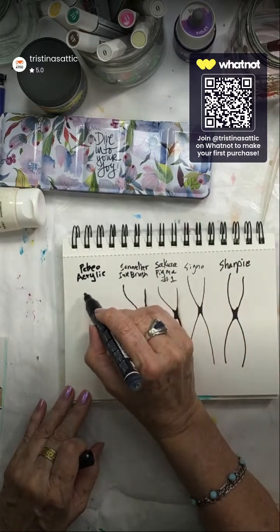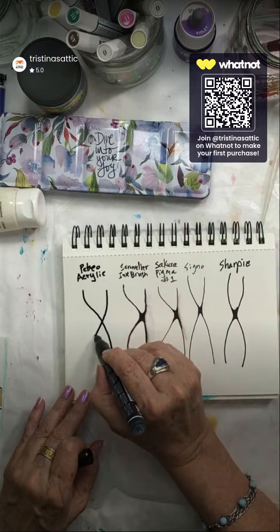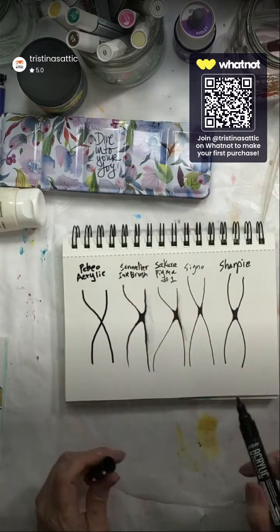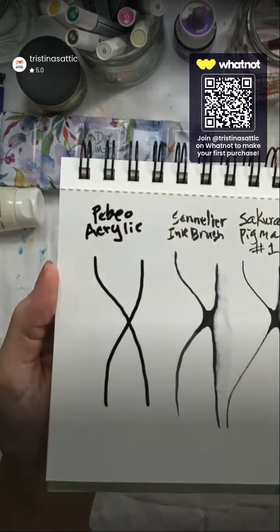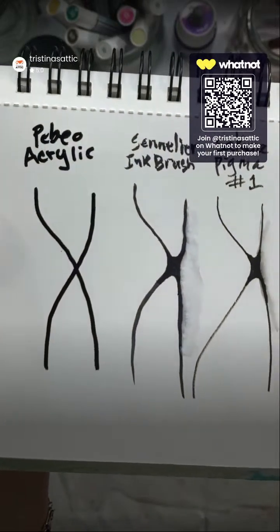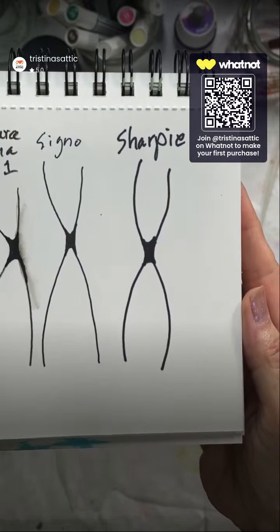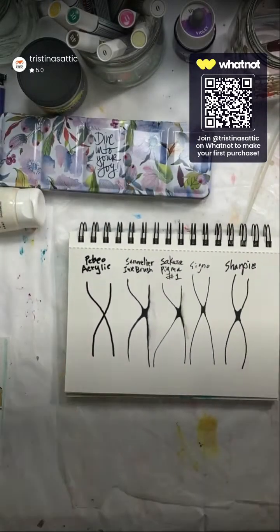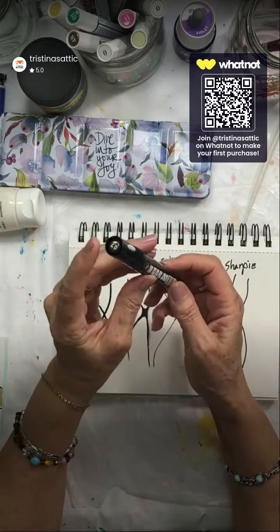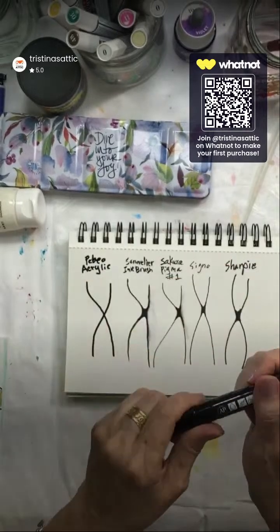Okay. And so this will give you a little bit thicker line, which is nice. There it goes. So you see that's even a little bit thicker than the Sharpie. I'll show you. And then you come over here and there's the Sharpie. So the Pebeo one is nice and thick. And then I'm going to take the next smaller size. In this case, it's the 0.7.